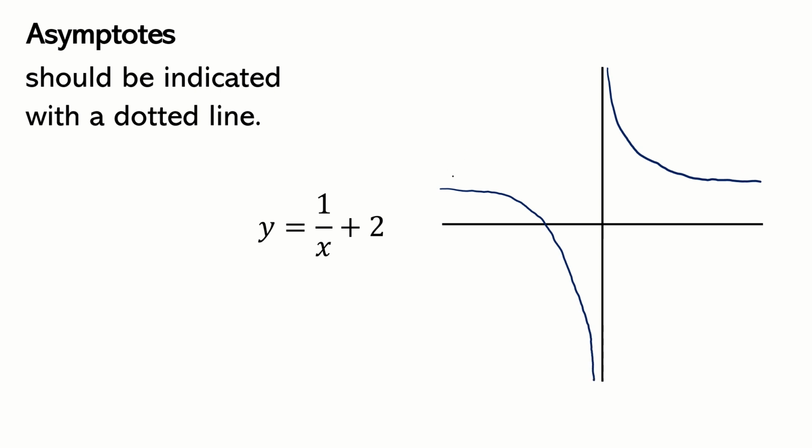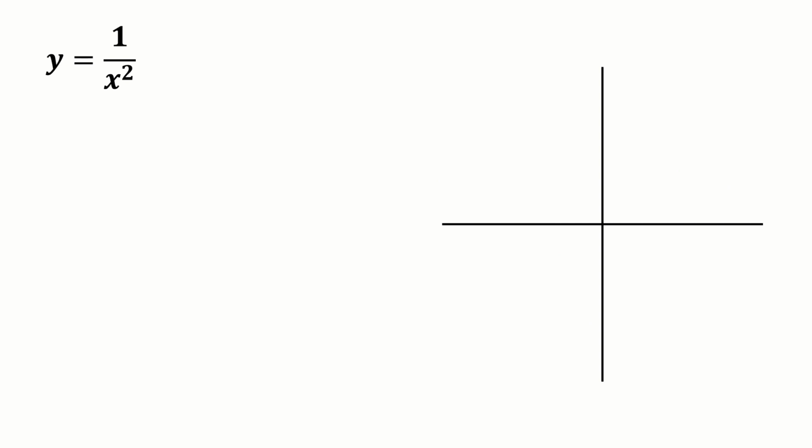And then because it's higher than the previous graph was, I then have to indicate it by doing a dotted line. Okay, and then it's a good idea, just like with x-intercepts and y-intercepts on graphs where you have to normally calculate those values, that you indicate the value at which an asymptote occurs as well. Cool. Next graph we're going to look at is y equals 1 over x squared.